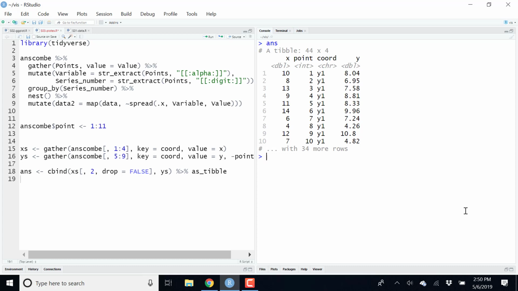And this is my second data frame that I created with all the Ys. And so now I can use this.